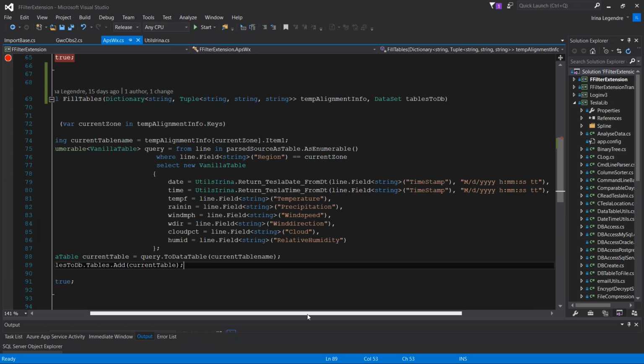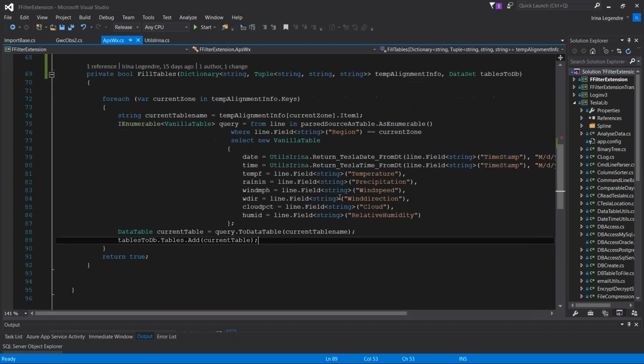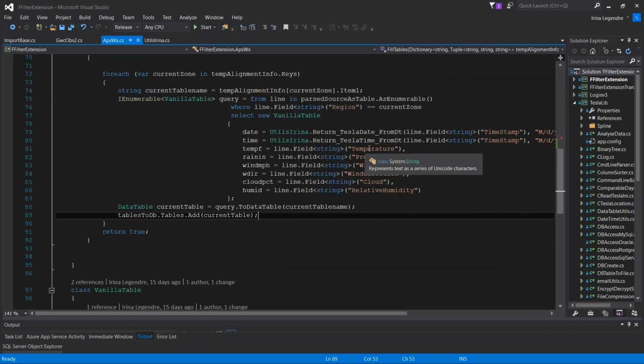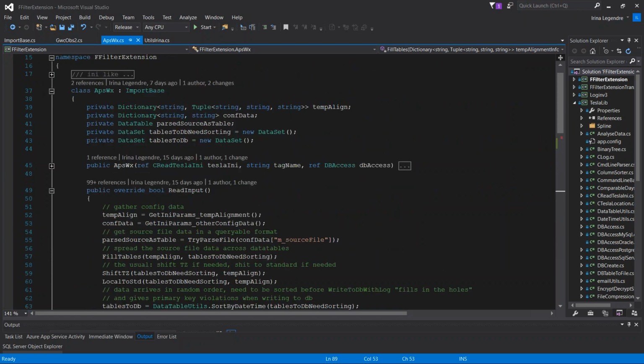But yes, okay, I didn't have to, so you would do it here. So I think you'd add another method somewhere in there. I could have a method that calls, instead of just saying temperature, I could say temperature dot convert to Fahrenheit or something like that. And then that would get populated properly. Or we can use any of the existing methods that we already have in Tesla Lib.